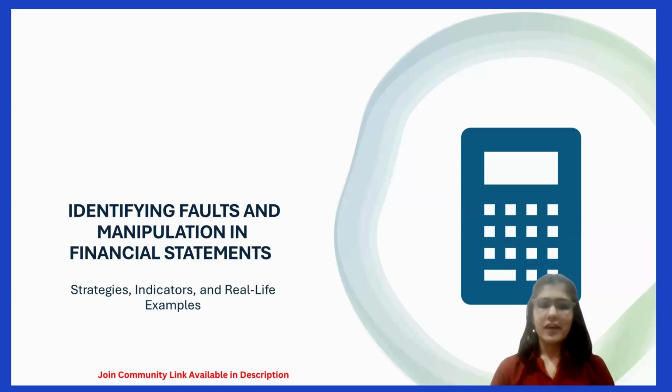So, good afternoon, everyone. Today we are here to discuss the faults in the financial statement. There are times where balance sheets have faults which we are not able to visually see. They need to be identified. So today we'll explore some strategies and indicators for detecting the issues, and along with that we'll look at some real life examples to illustrate these faults.